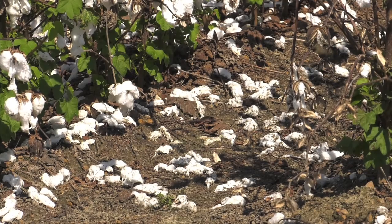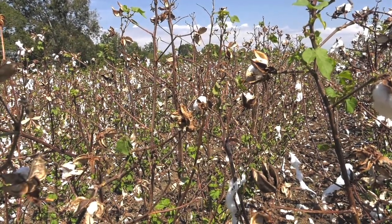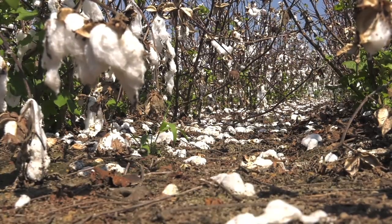The big thing is we can't do anything about a hurricane. If a hurricane comes, it's going to blow cotton on the ground if it's susceptible to that storm. And what we mean by that is we don't want that entire crop to be open to storm damage at one time. And the idea is that we can spread out our risk. In Georgia, we've got the opportunity there to spread out our harvest over a few months.